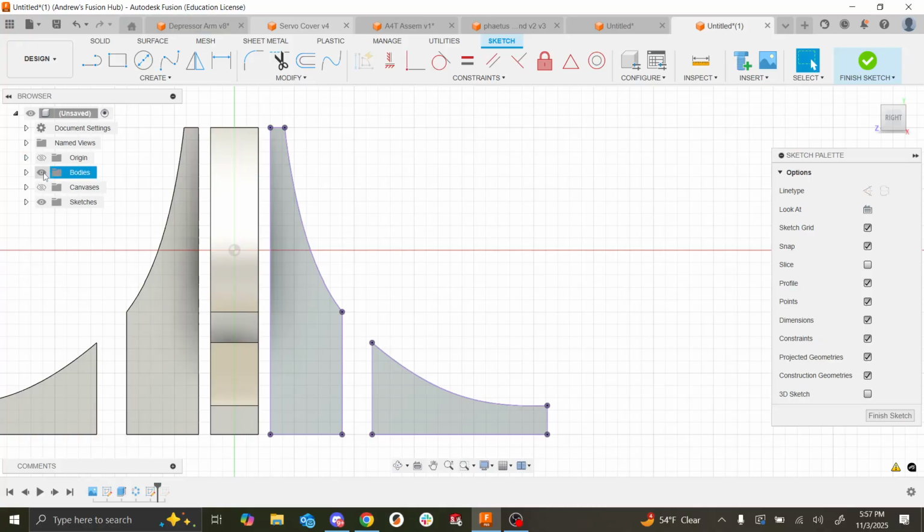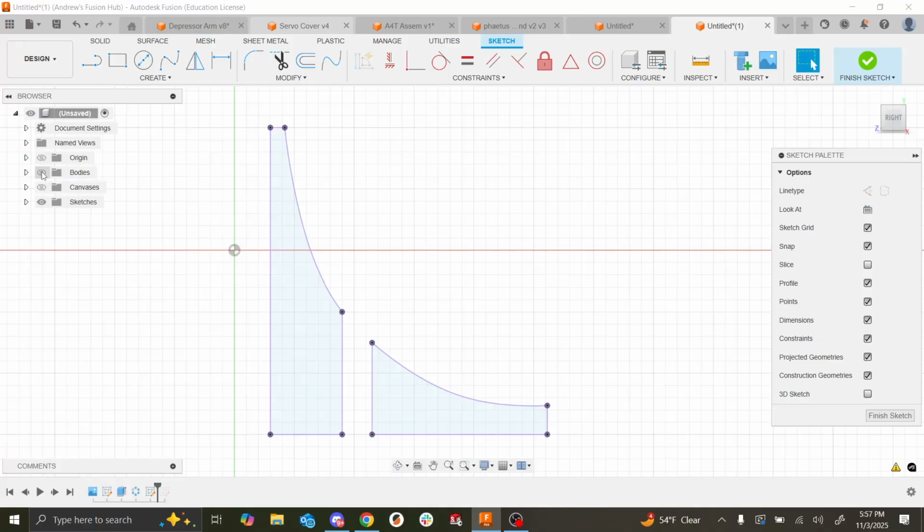And then for visual sake, I just hide the bodies so it's easier to see, but you can sketch with or without them. But yeah, I'm going to make those splines again, just not super precise, just working my way down, and then doing this side.